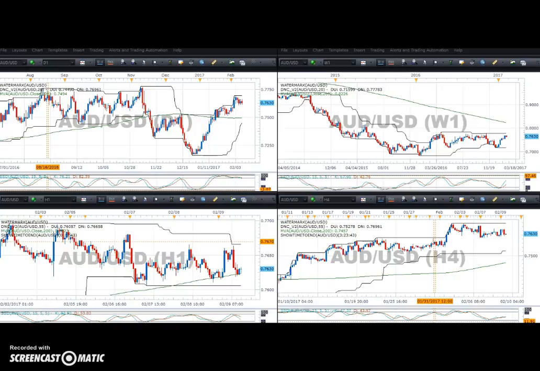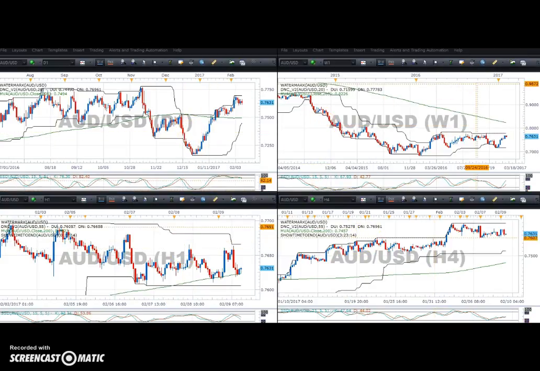Now, the most recent strong weak analysis that I did, which was just a few minutes ago, indicated the strongest currency out there right now is the Aussie dollar, and the weakest is the US dollar. So that's my first stop when I drill down into the charts. The Aussie US dollar, let's take a peek here. I've got 4 charts set up, multiple time frame analysis: a weekly, daily, 4-hour, and a 1-hour.